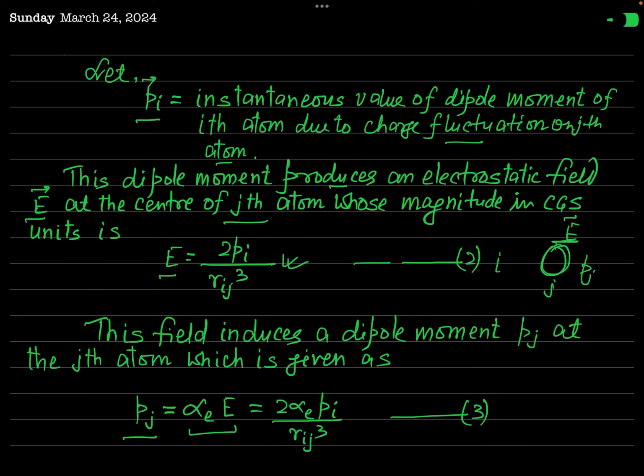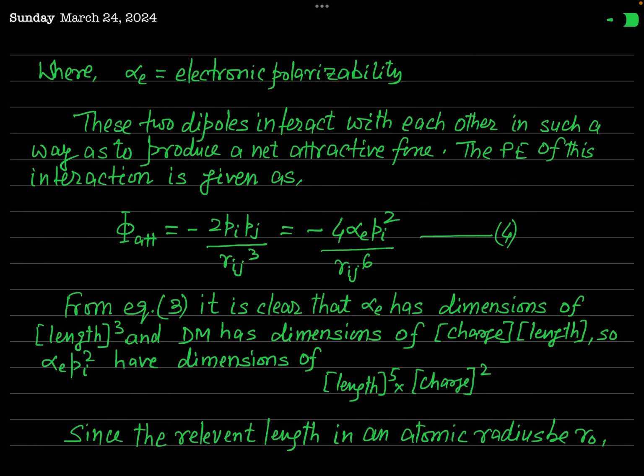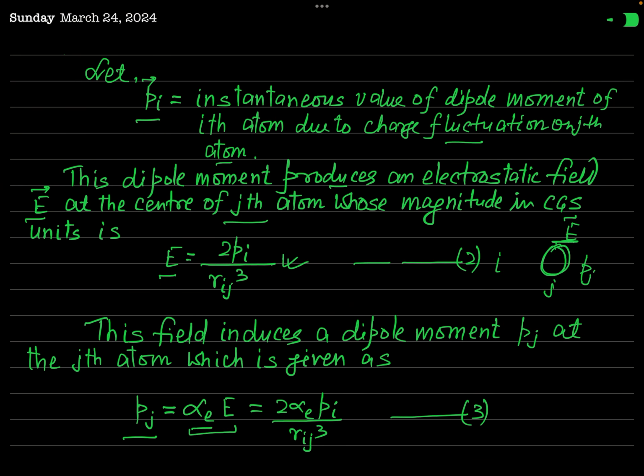Pj is equal to alpha E times capital E. Here alpha E is called electrical polarizability or electronic polarizability. You can watch my video in the playlist of physics of dielectrics, and there you will find a detailed discussion on this electronic polarizability. If you want to know more and more about this electronic polarizability and this type of interaction, you must watch the playlist Physics of Dielectrics of my channel.